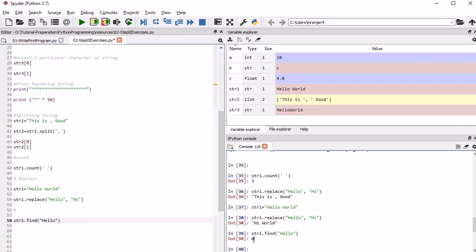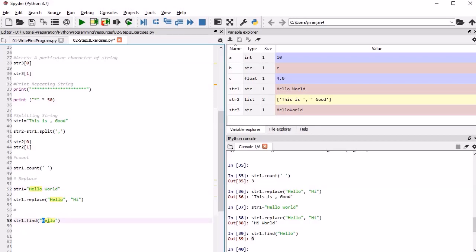So what has it returned? It has returned 0. 0 means it is returning the starting index of that particular string which we are finding. For example, hello is starting from the 0th index. That's the reason it is returning a value 0.